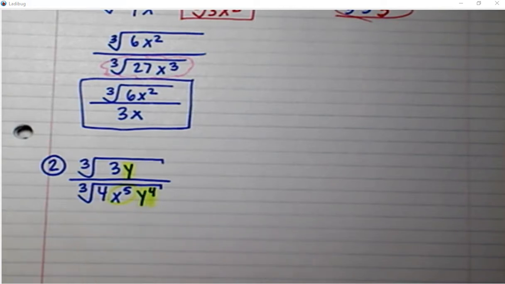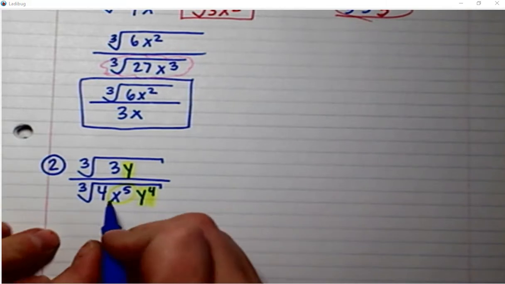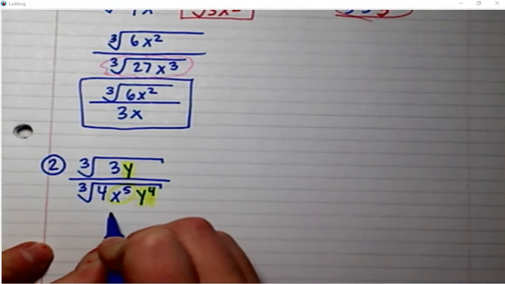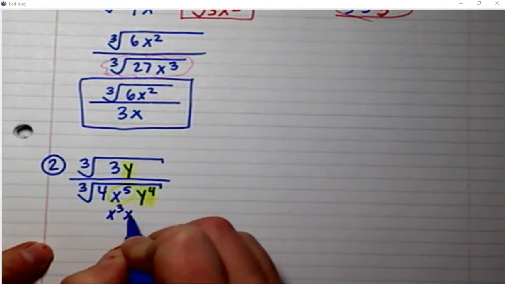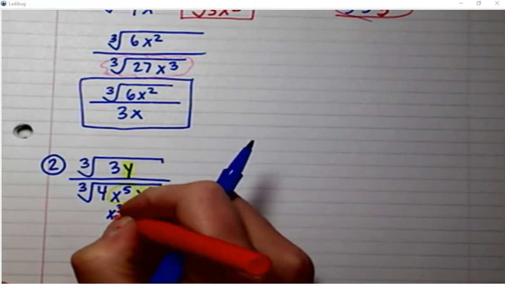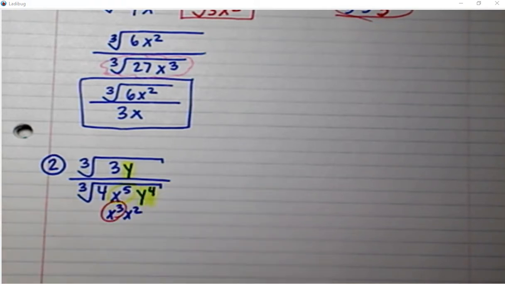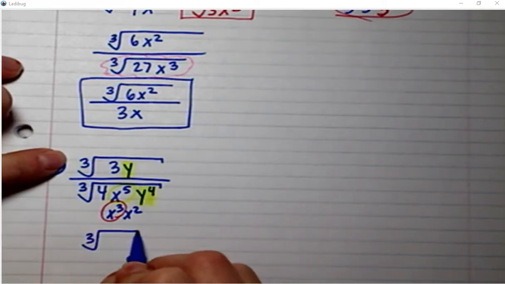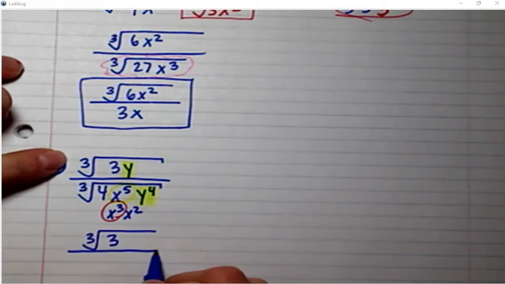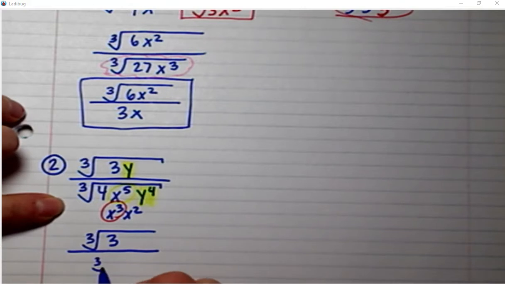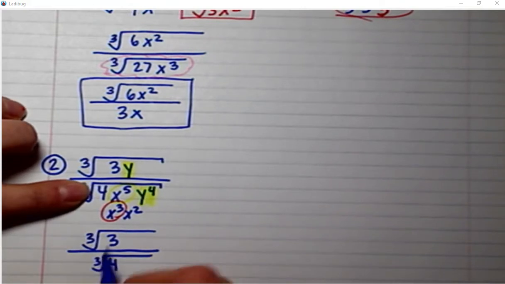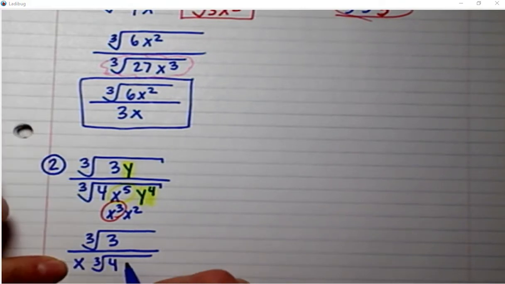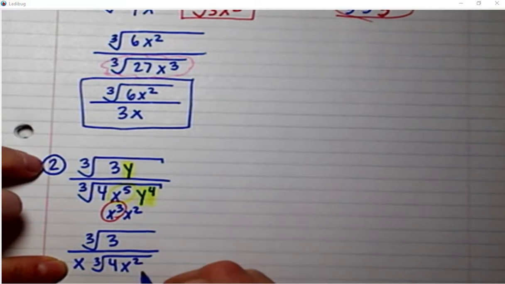You can take it out of the radical. Okay, so the part of this x to the fifth, x cubed, x squared, so there is a perfect cube here, right? You can do the root or you can divide if possible. Okay, so the numerator is going to have a 3. The denominator is going to have, the 4 is going to stay. The x is going to come out. The x squared stays, and I get y cubed.